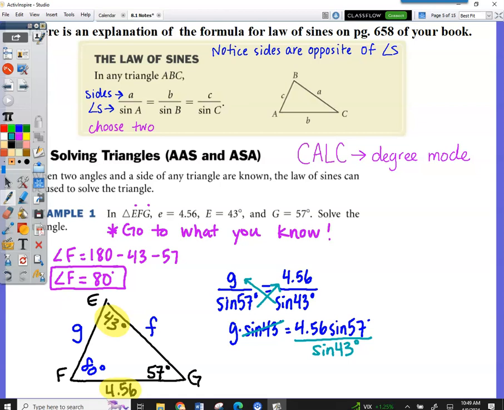I'm just showing you, think smarter, not harder. So when you see a proportion, sometimes you can avoid cross multiplying both sides because then you end up just moving it right back as a division. In this case, the only thing that needed to move was the sine 57. But now, can you see how it pops over to the right? So over here, I really didn't have to multiply sine 43 over. I could have left it alone. I could have just multiplied sine 57 up. And that's what you type in your calculator. Okay?